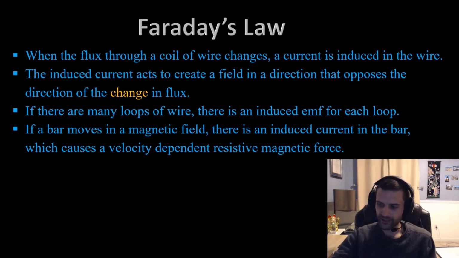And then a really common Physics C type question is about a bar moving in a magnetic field. Very, very common question. So when a bar moves in a field, you're going to have an induced current in the bar. And that induced current is always going to cause a magnetic force. That's going to be a resistive force on the bar. And that resistive force can be velocity dependent. And yeah, that's Faraday's law.